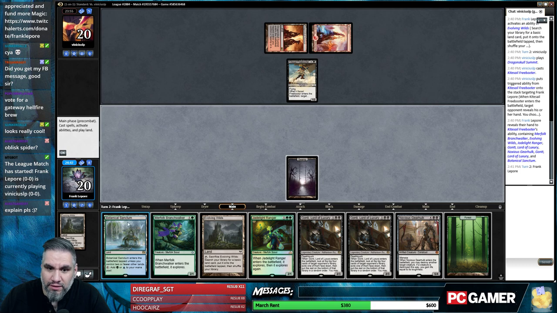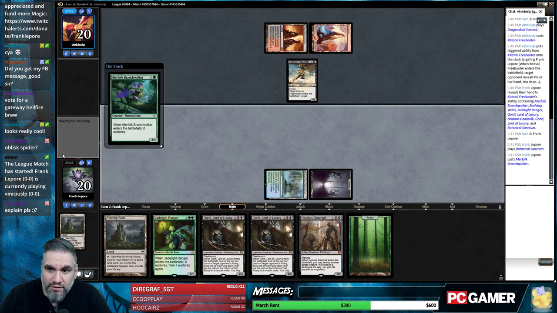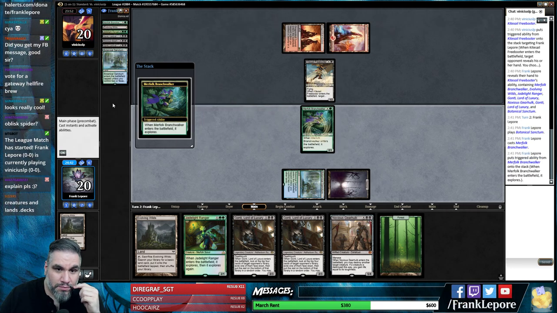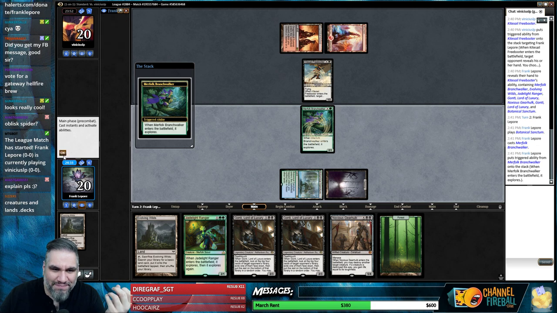Oh, that was a great draw. That was the greatest draw that I've ever drawn in my Magic life. That's not true, but it's possible. Look at this. My revealed cards are all on my side and not your side. Why? I didn't reveal them.